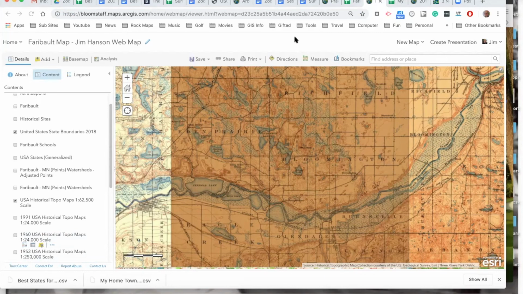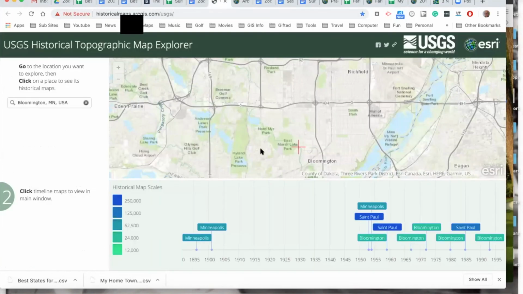Yeah. So you can fool around with that, but the only thing you have to do is remember the map scale and the date. And then once you've got that at the Explorer site, which would be here, you can go any place in the country and do this.